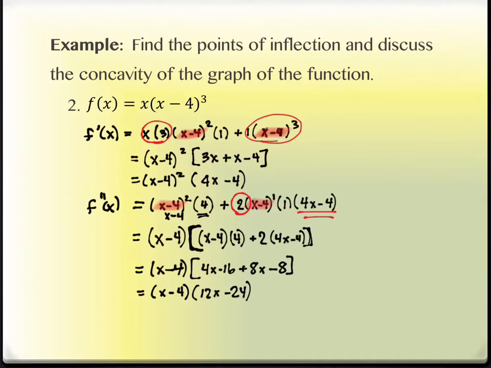This is a very nice place for our second derivative to be, because I want my second derivative set equal to 0, right? So even if you had multiplied everything out from the very beginning or at some intermediate step in between, at the end of this, you're still going to have to factor it back out, right? You are, because the whole goal is to set it equal to 0, and you've got a quadratic at this point. So I need it factored. So setting each piece equal to 0. The first one is x equals 4. What's the second one?